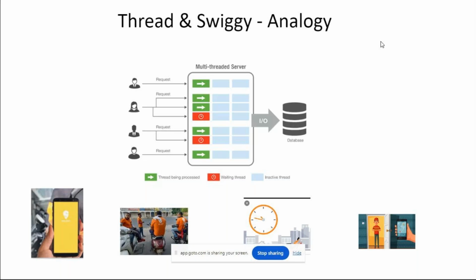So multiple threads will be handling multiple requests, and they will be moving between idle and busy, depending upon the traffic. Similar to Swiggy, our application will definitely have a peak hour and an off-peak hour, right? Sometimes maybe during the morning between 9 to 11, Bank of America, being net banking, people might be using it during the morning hours, or maybe in the late evening hours. There might be some pattern, right?